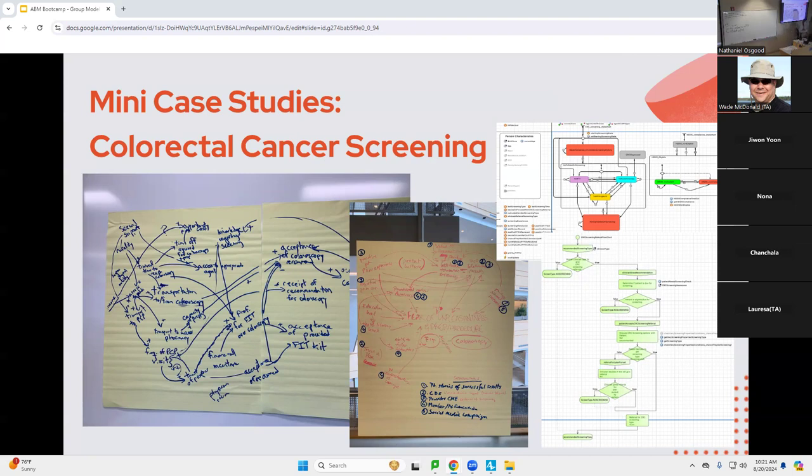Sometimes you don't see these direct arrows built directly into your ABMs, but there's this idea of flavor or themes of, oh, people end up not going to get colorectal cancer screening for XYZ reasons. So then you end up putting barriers or negative connotations into your ABM that reflect those XYZ reasons, right? So there's no direct arrows, but there's logic that's built into the background of your ABMs that represents some of those arrows.